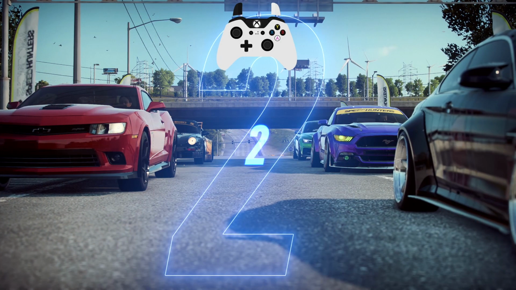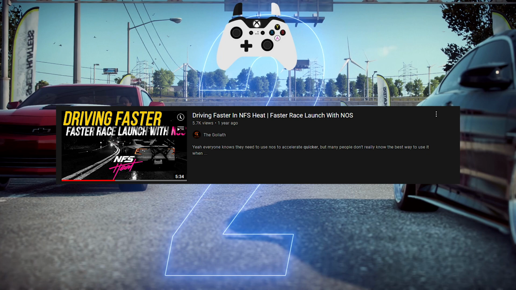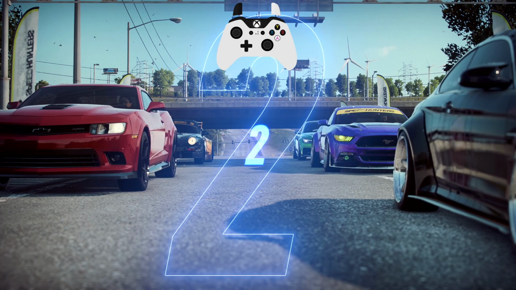So right off the bat, you should already be holding down your nitrous button. If you look up at the controller overlay at the top, you'll see that I'm already holding it down. When you do this, the game will go ahead and use your nitrous for you once the race actually starts. I've gone over this in a past video, but I still see people to this day not doing this. This is a very easy time to gain.